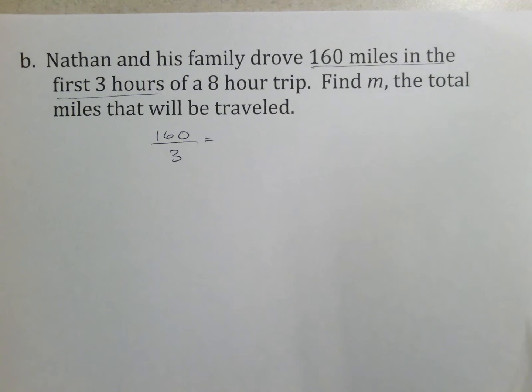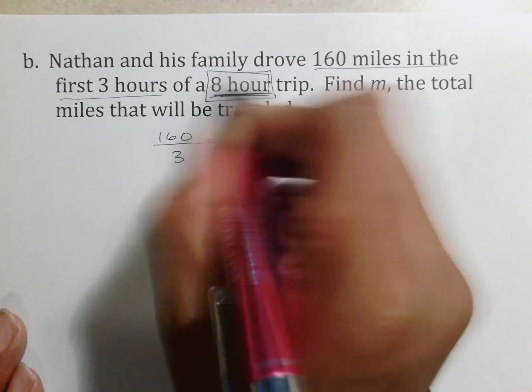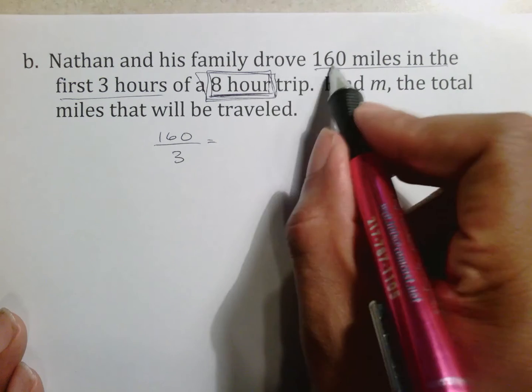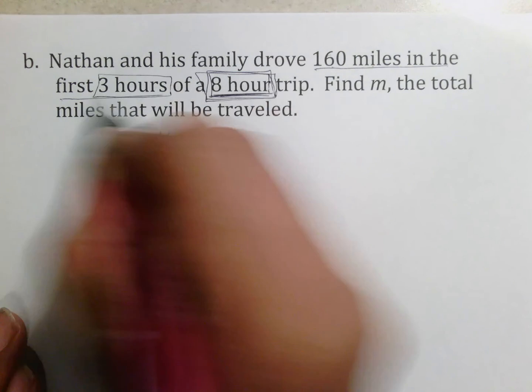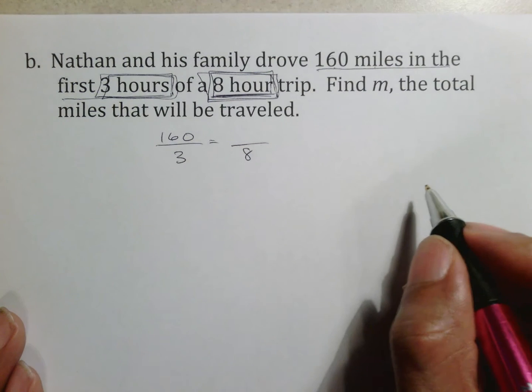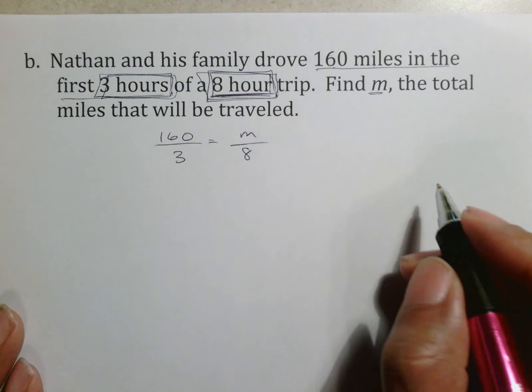So what you will do is you will say to yourself, this is the third number they give me, which is 8 hours. So you ask yourself, what other number is in hours? That's miles. This is hours, which means that 8 should be linked up with 3, which means it belongs on the bottom. And then m is what I am looking for, which means that's what goes on the top.